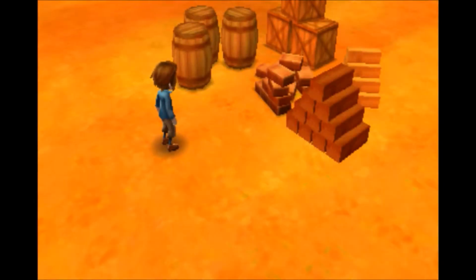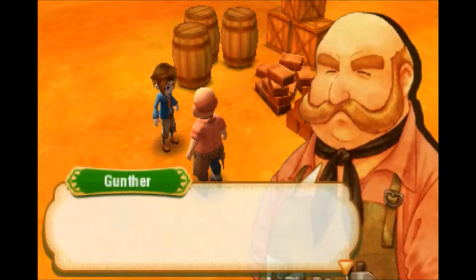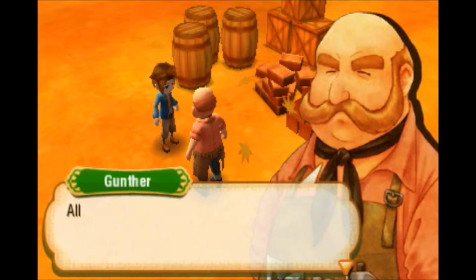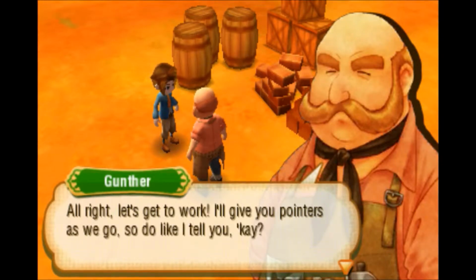Alright. Building a coop. Oh yeah, and Gunther's gonna come and help. Hey Gunther, what's up my man? Yo, I heard you were fixing to give your animals a nice place to live, so I came by to lend a hand. I almost gave him a Cajun accent. Alright, let's get to work. I'll give you pointers as we go, so do like I tell you, okay?